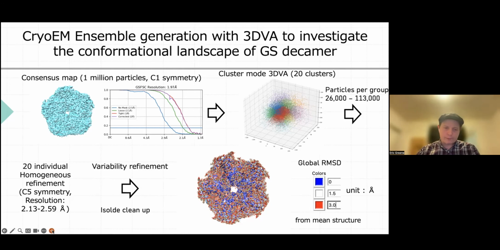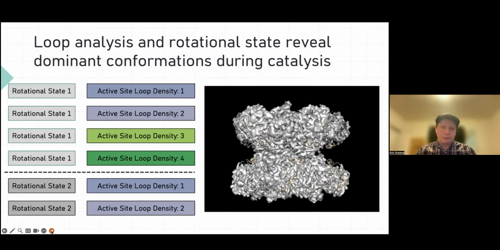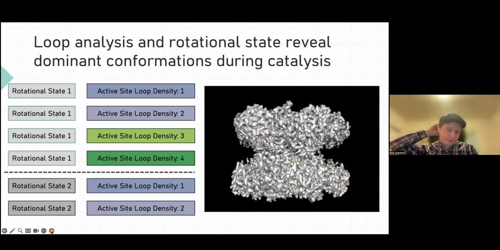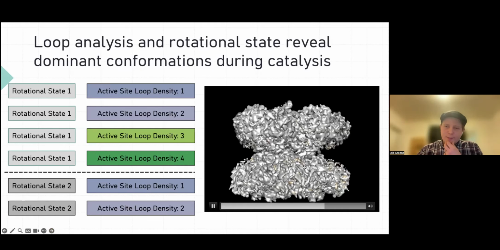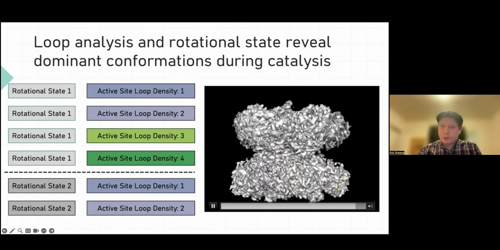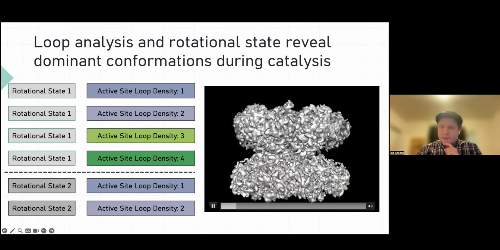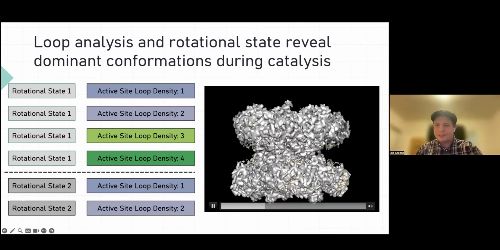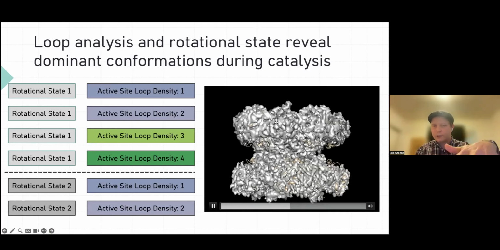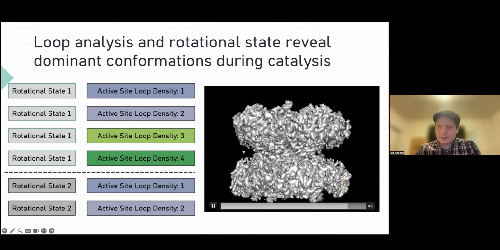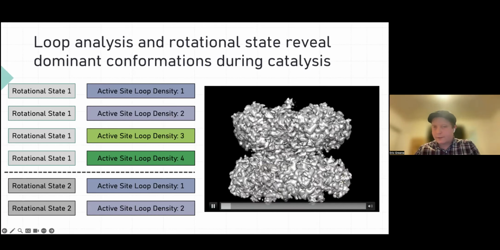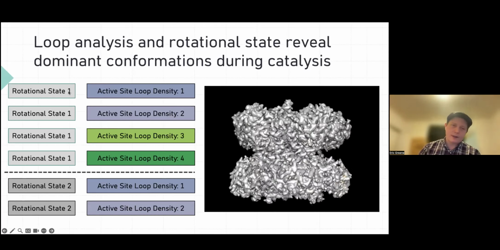I call this the pilot ensemble. With our pilot ensemble, we started to ask, what kind of conformational states can we see? And how are these related to the loop? The movie that's playing on the right is just a random ordering of the 20 maps. One thing that I hope you can appreciate from this is that you can see a bit of a twisting motion between the 2 pentamers relative to each other, as well as different loop densities that are also corresponding. So we started to divide these up.